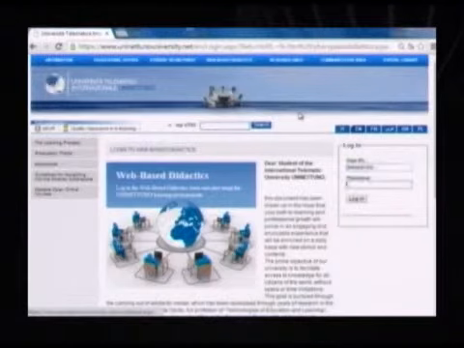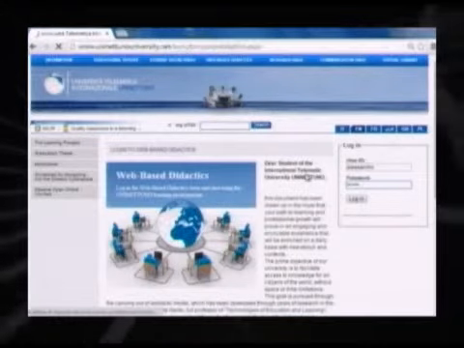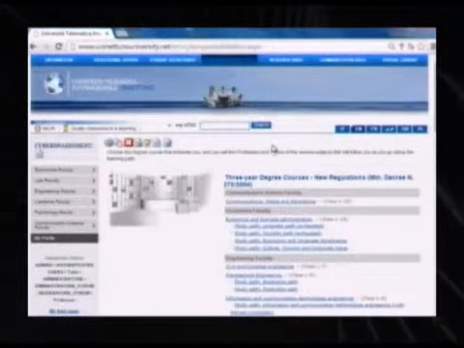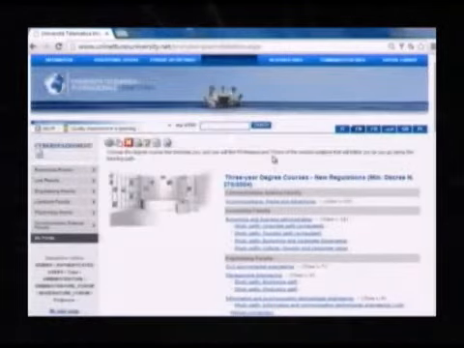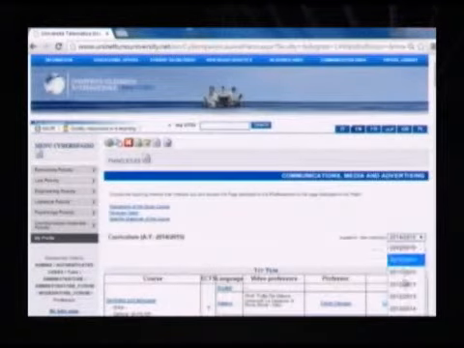Now I am logging in with my credentials. The system will recognize my user and my profile, and assign me some role inside the portal. These are the lists of the 3-year degree courses, master degrees and university masters provided and delivered by International Telematic University UNINETTUNO, and now I'm picking a single course in order to show you how our didactics works inside our university.